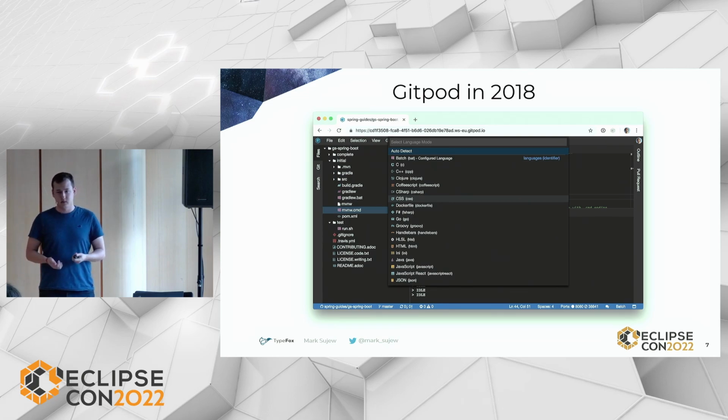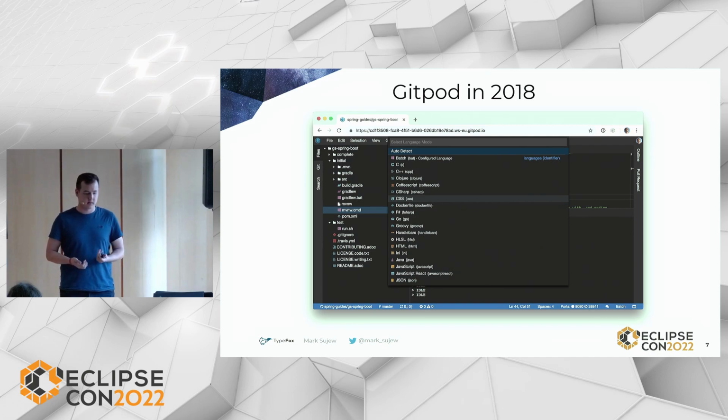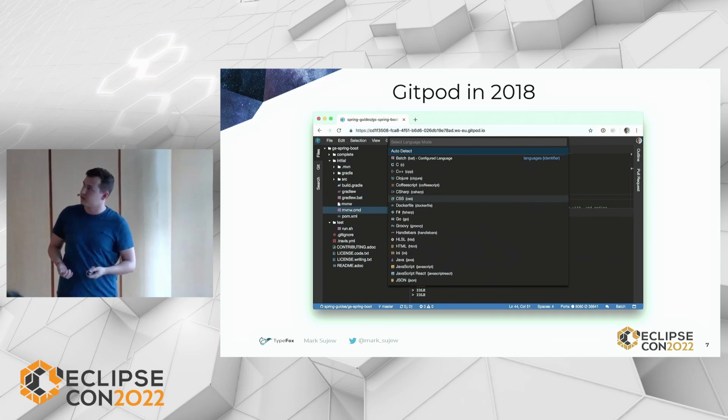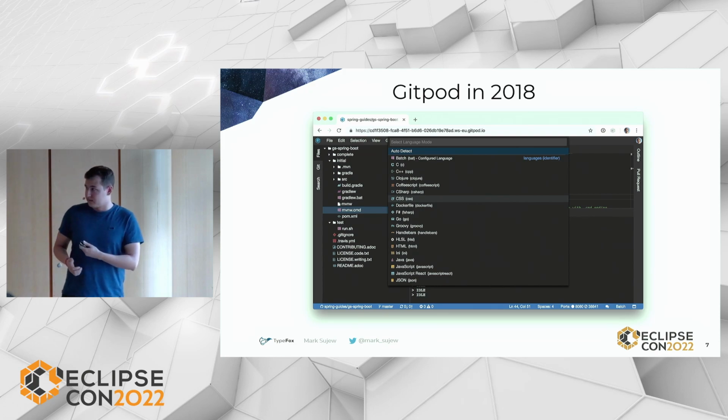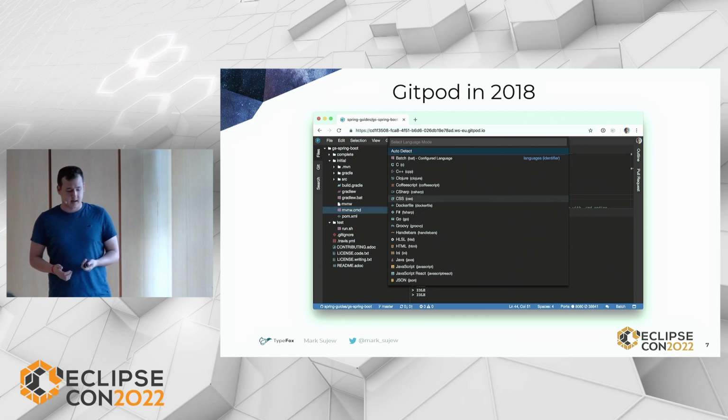So in 2017 as well, TypeFox started a new product called Gitpod. This is an image of Gitpod in 2018. It still looks like the new Theia DNA, but you can see an older image of Theia basically used as a front end for a whole workspace management platform, which was Gitpod. And so note that Gitpod split itself off in 2020 to basically become their own company, which left TypeFox being a pure consulting business again.